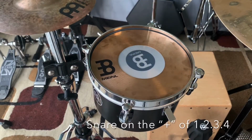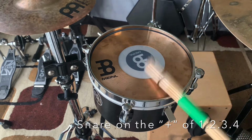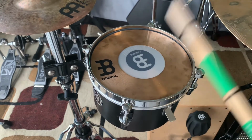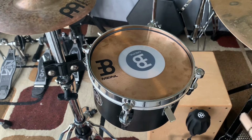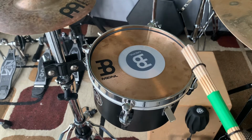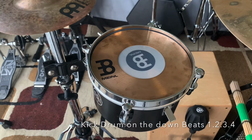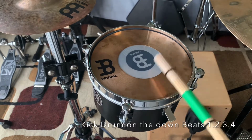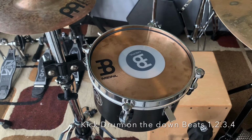So first things first, to do a praise break on drum set, you have to know what the snare and kick are doing. The snare is going 1, 2, 3, 4. It's on the ands. And your kick drum is on all four. So they're going back and forth. It can vary in tempo.